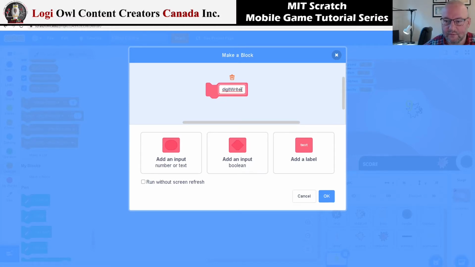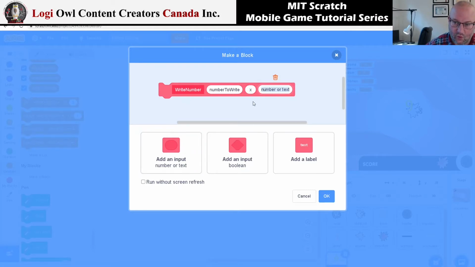or write number, and I need the number that I want to write. Let's name it number to write, and I'll add another one. This will be where I want to write that, so X and Y for the place where I want to have that done.